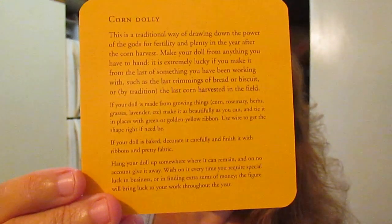This one is corn dolly. Marriage. To ensure a good material fortune in your marriage, you should do the following. Inside the left wedding shoe, tape a small sixpence or other silver coin. After the ceremony, place the coin with some of the confetti or rose petals that have been thrown and perhaps have caught in the bridal dress in a pouch or a little purse. On the first new moon after the wedding, show the sixpence to the light of the moon and ask for silvery replenishment many times over. Light a silver candle next to the sixpence for the first week of the growing moon and treasure the sixpence. You will have luck with money in your married life.